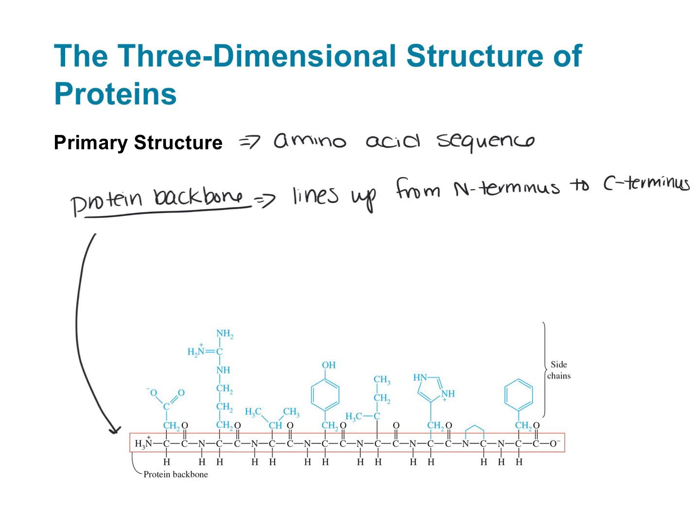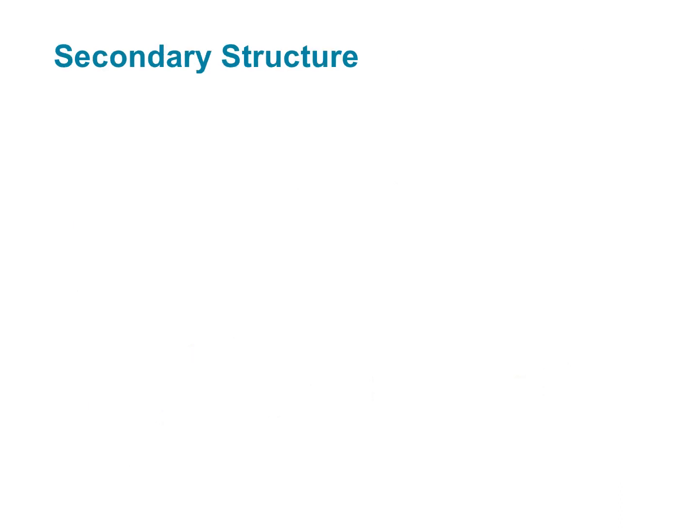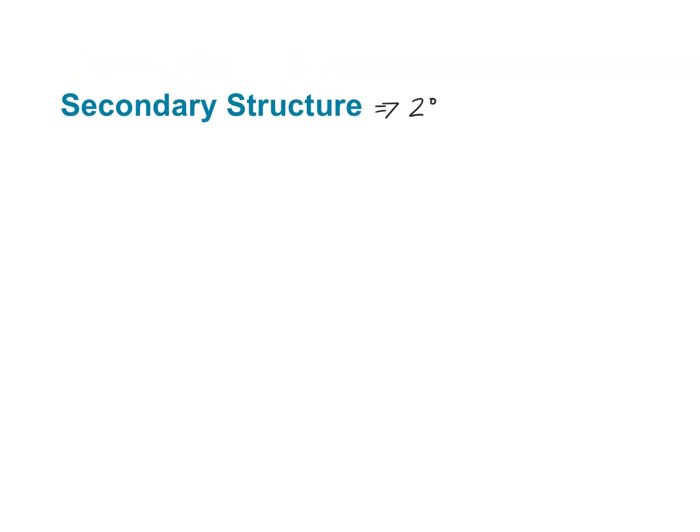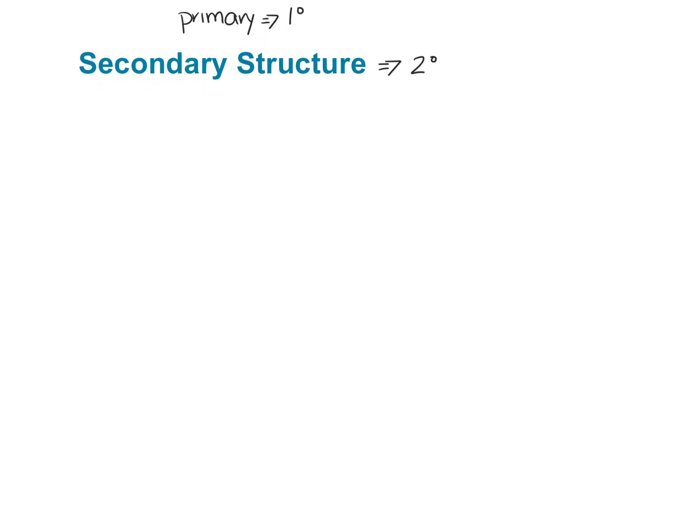Now, the secondary structure of a protein is going to involve regions that can form coils or repeating patterns of structure and really form a three-dimensional shape. So when we talk about secondary structure, we have secondary structure that's written like this. You will also sometimes see it as secondary with a degree sign. I cannot go back, but I meant to write this on the previous slide. Primary structure can also be shown like that. All right, so we have secondary structure here, and the two most common secondary structures are an alpha helix or alpha helices.